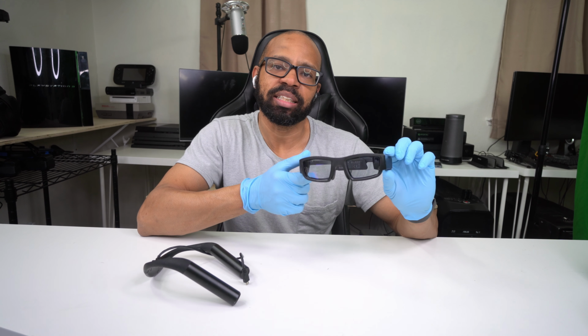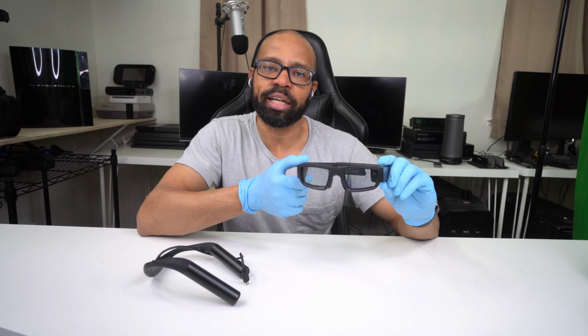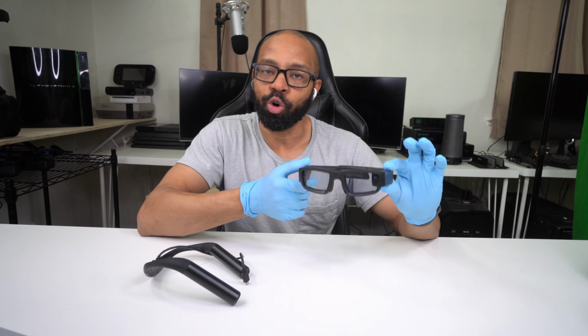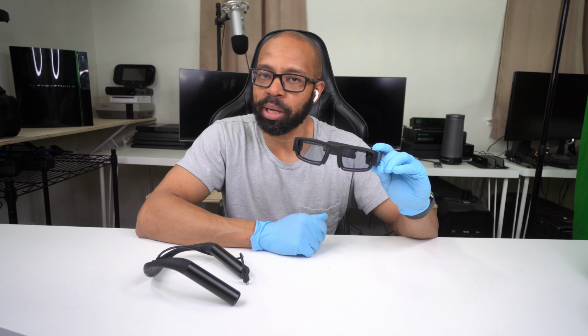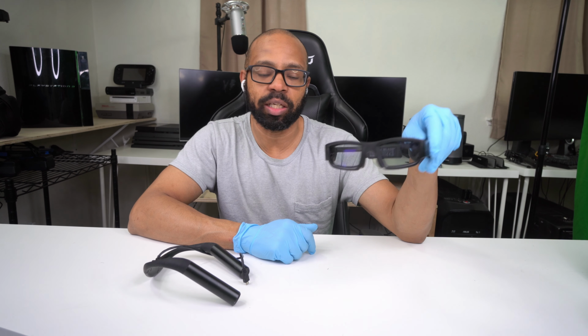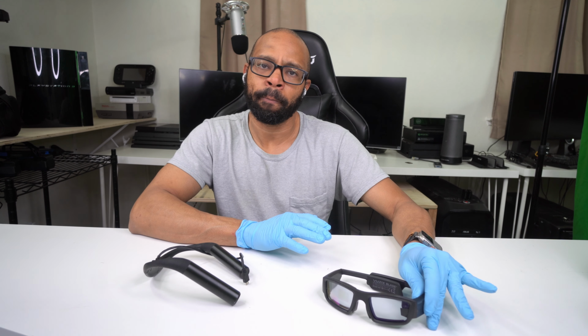However, this device did not have the ability to actually interact with those text messages and/or notifications. It does not support turn-by-turn navigation, so that is not something that you can get with this. Now, that's ironic because if you go back and look at some of the old Vuzix infomercials, if you will, on YouTube, you'll see a guy jogging, and he has some turn-by-turn directions, and I believe that video was more like a conceptual ideology of what they wanted Vuzix to be.